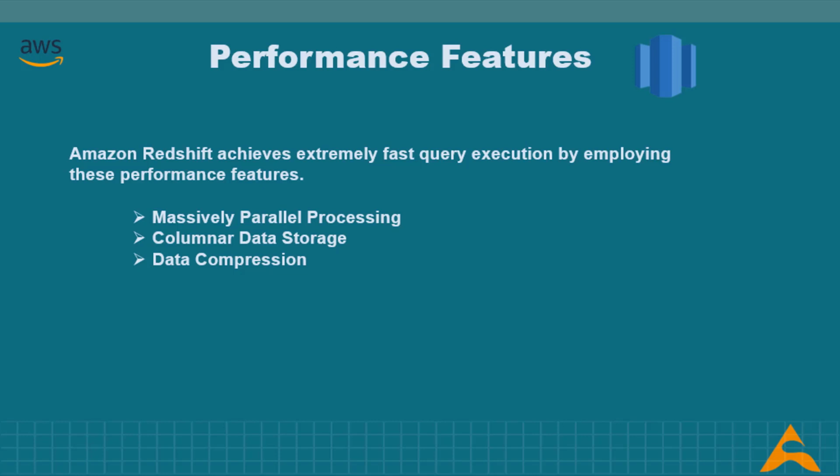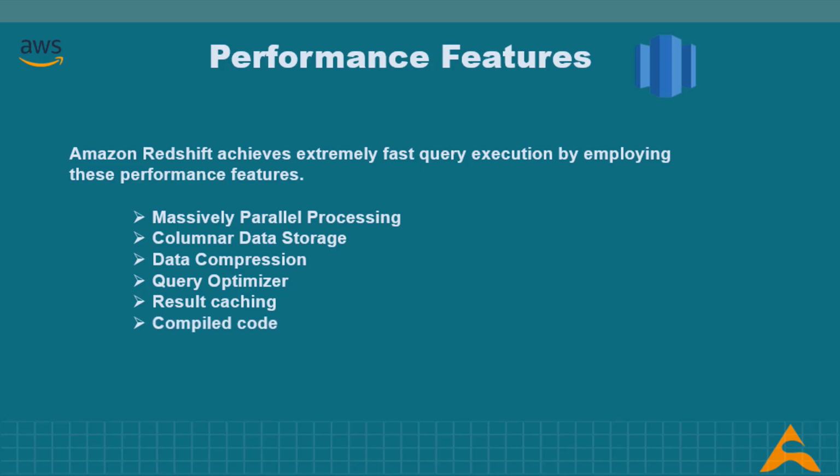Redshift uses sort keys to sort columns and filter out chunks of data while executing queries. Another important factor is data compression, which is one of the most important factors in ensuring query performance. It reduces storage footprint and enables loading of large amounts of data in memory. Owing to columnar data storage, Redshift can use adaptive compression encoding depending on column data type. Redshift has a query optimizer that generates query plans that are MPP aware and takes advantage of columnar data storage. The query optimizer uses analyzed information about the tables to generate efficient query plans for execution. So this was the understanding of how the responsibilities are divided among leader and compute nodes.